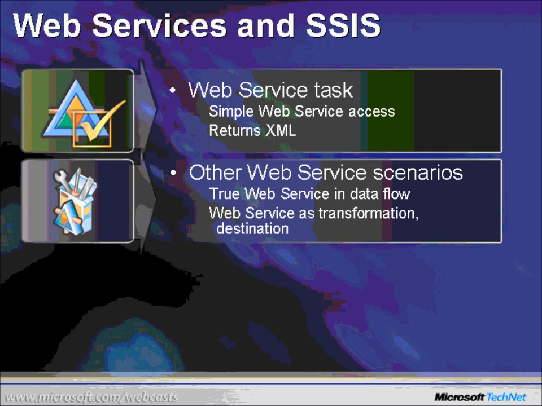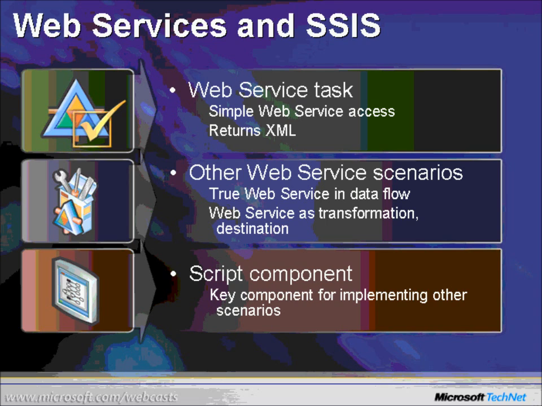There also have been requests to use the web service as a data destination or in a transformation task within the data flow. The idea behind using the web service as a transformation task is that the rows are coming through the data flow, and you could call out to the web service and execute the web method on each row that passes through the data flow. Using a web service as a data source, as a data destination, and in the transformation can all be achieved in the data flow with the script component. This is one of the main topics that we'll be looking at in this section.